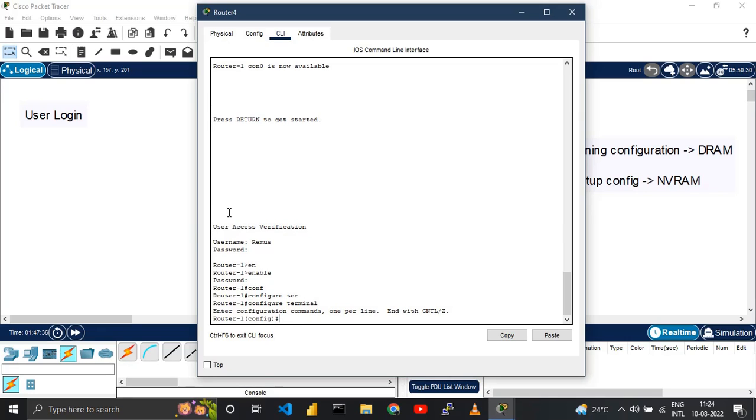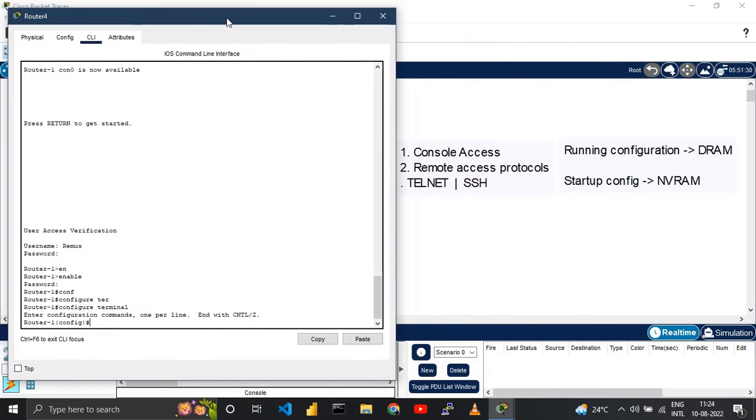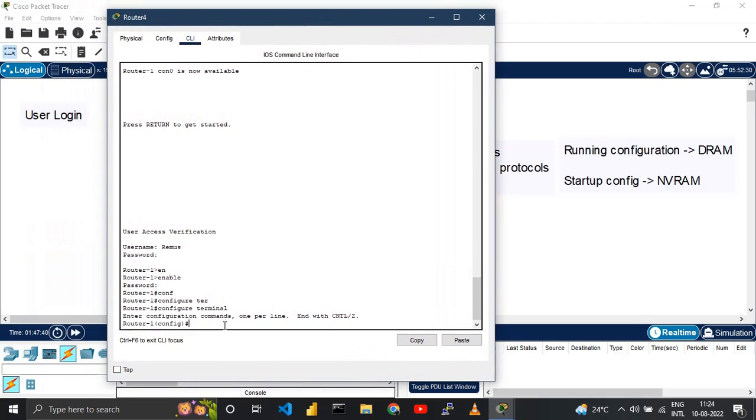So let's set up remote access protocols. Let's set up Telnet first. For that we need to add this username and password to line VTY. We need to enter the virtual lines mode, line VTY 0 to 4.